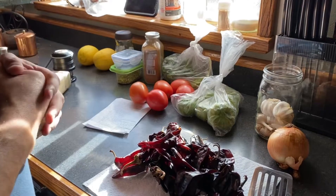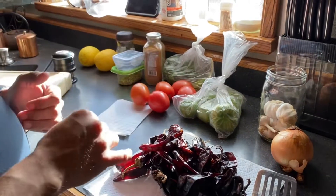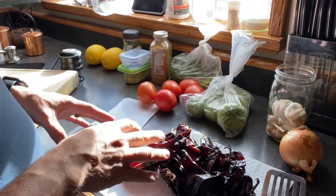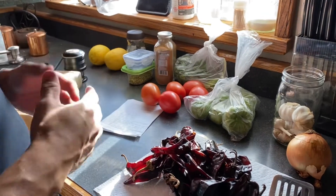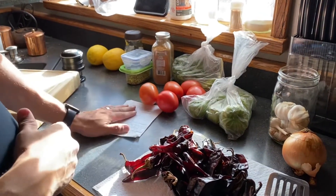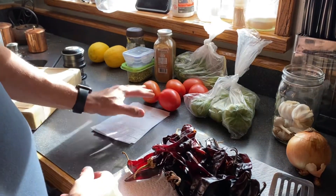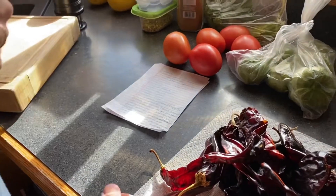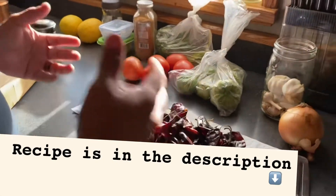What's up YouTube, we are here and we're gonna hook you up with today's dish — it's called barbacoa. It's a traditional Mexican dish, and yes I am following a recipe because I got this recipe from my mom, so I'm giving you a taste of what I grew up with.